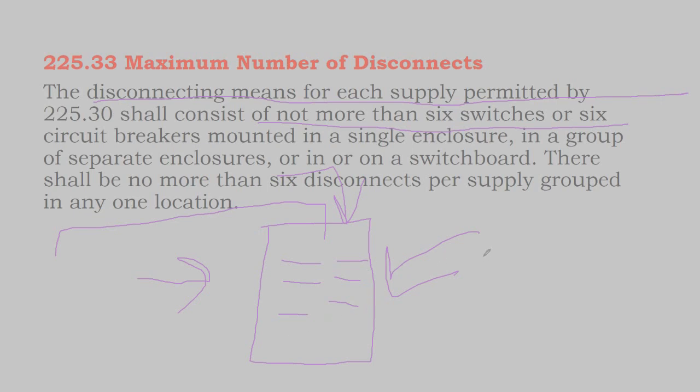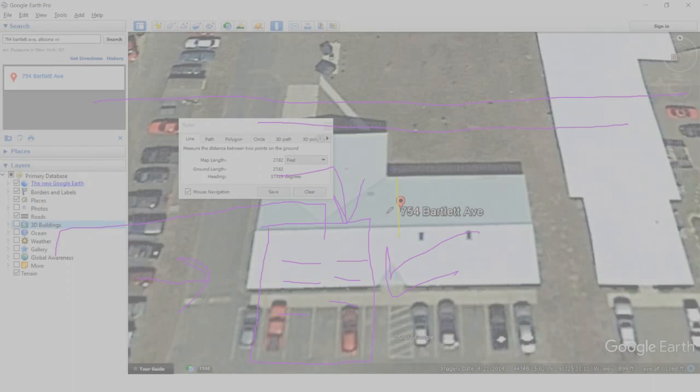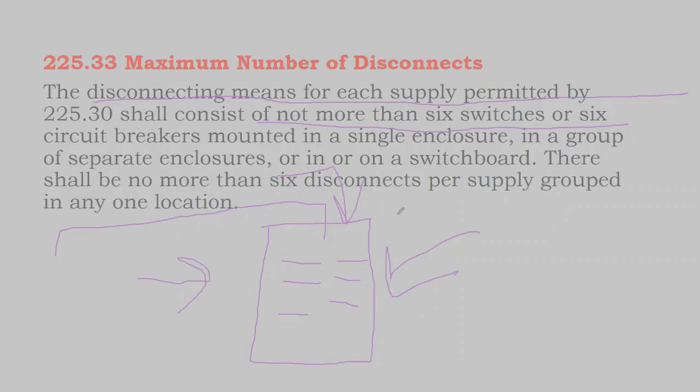Let's just go back to our half moon array. On our half moon array, we had 4 solar panels coming in. So solar array 1 lands here, solar array 2 lands here, solar array 3 here, number 4 here. So am I allowed to put all of these supplies onto this one panel and then connect it to the grid? And the answer is yes. I can do up to 6 switches on a single supply.